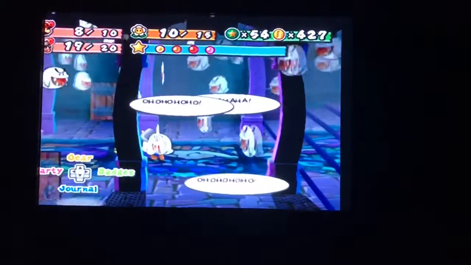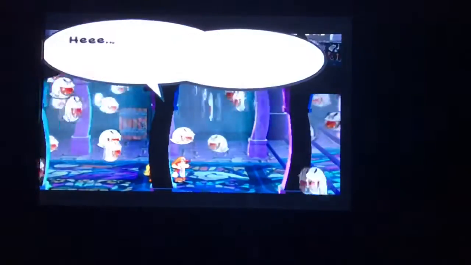Now, the thing with these Boos is that they're basically going in a sort of tornado, and they'll try to swarm you and take you into the area above. So basically, all you gotta do is spin hammer them about 3 times or so, and this will happen.